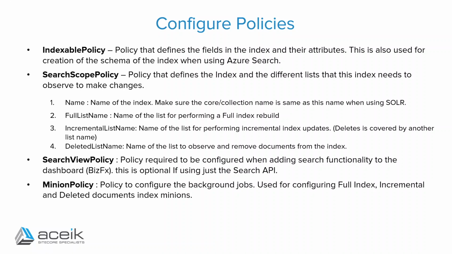The next policy, the search view policy, is only required if you have to add this functionality to the business tools. So you have a dashboard. If you go into the merchandising dashboard, there's a search. That search is configured through this policy, the search view policy. And then you have the minion policy. You configure minions in commerce using this policy. So which command to run, how frequently it needs to run, how many documents it should process in each run, and all of that sort of stuff is configured in the minion policy.